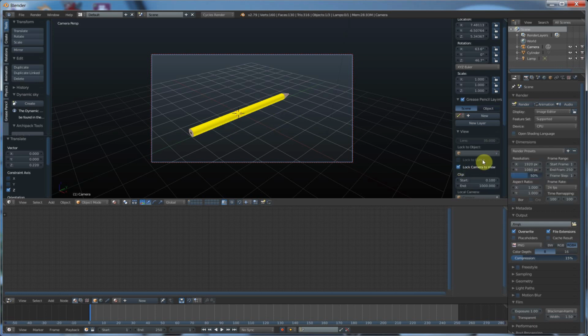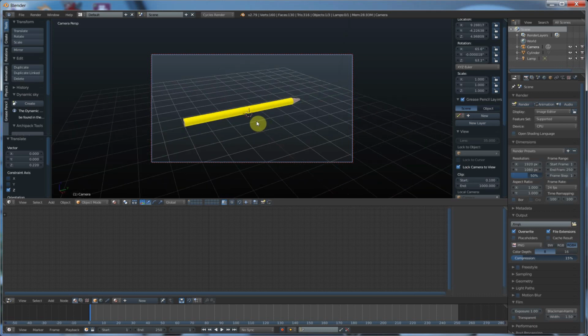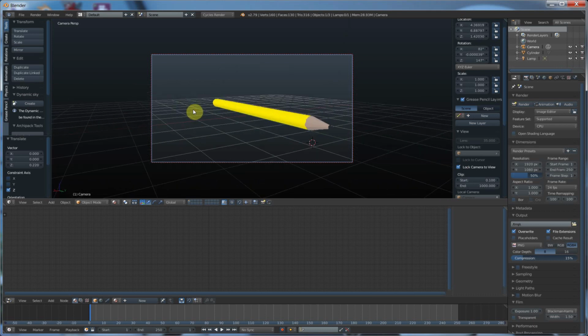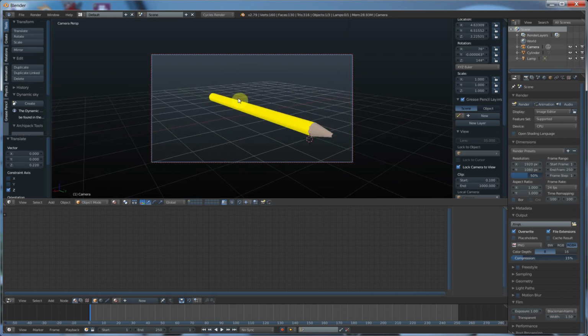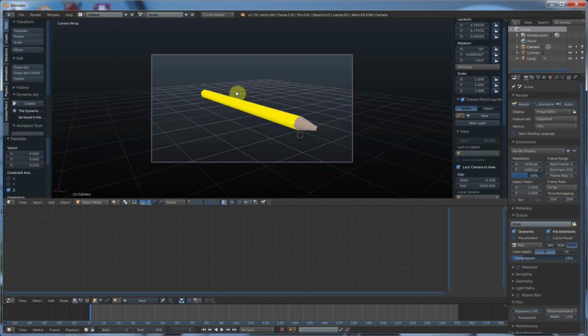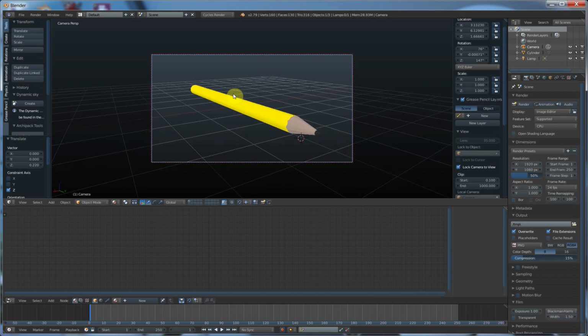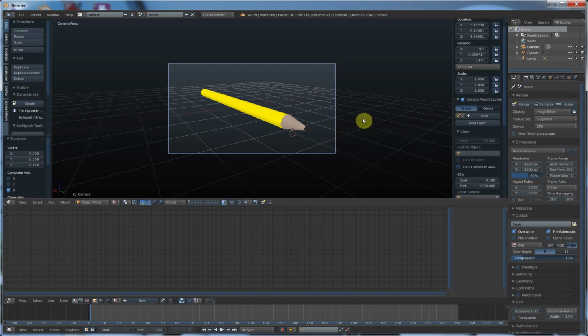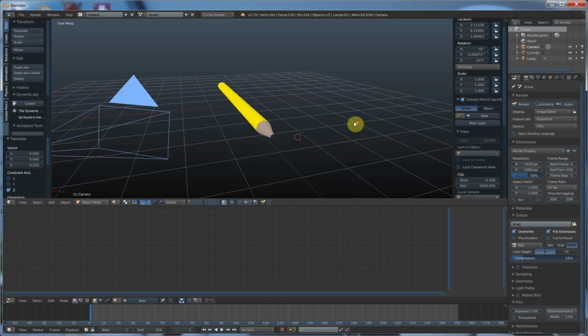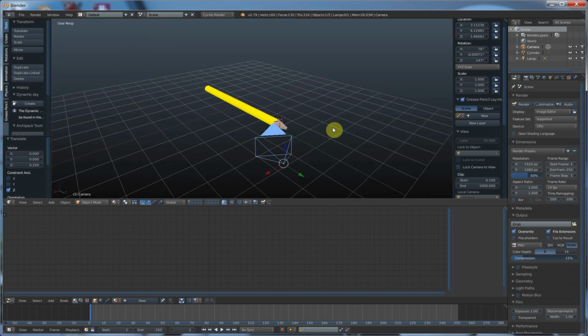And then, so here, I'm locked to view. I can scroll around. Okay, zoom in. Okay, hold down shift. Get a kind of nice shot of my pencil. All right. And then I can take lock camera off, and then I can go back and spin around, and I can throw some lights in my scene if I want.